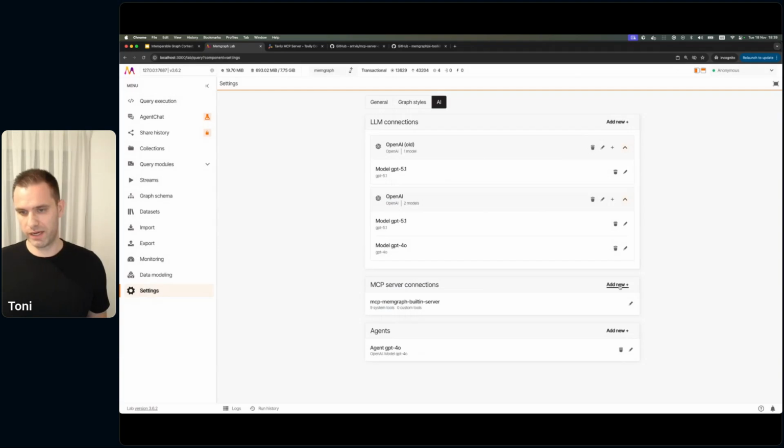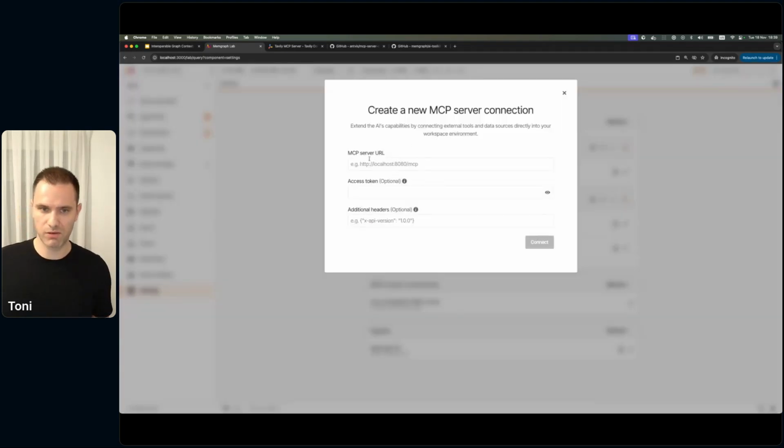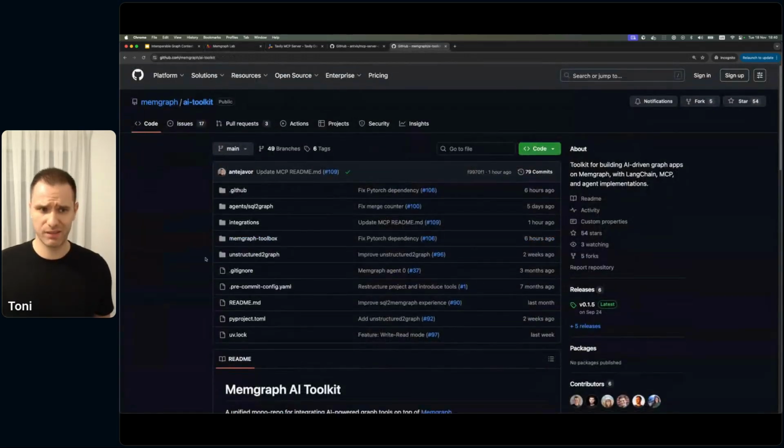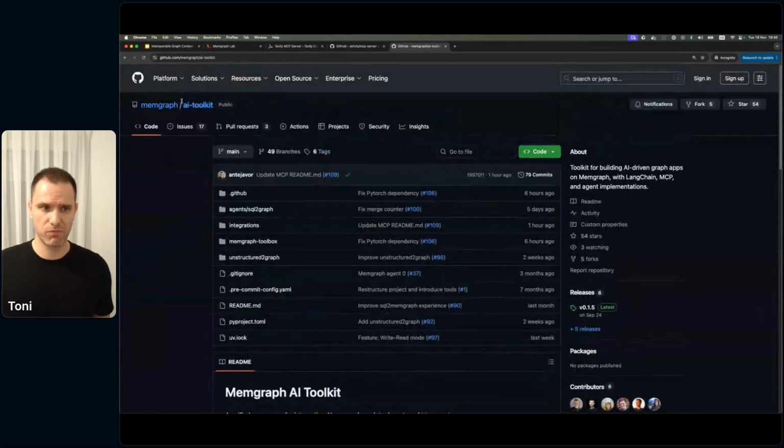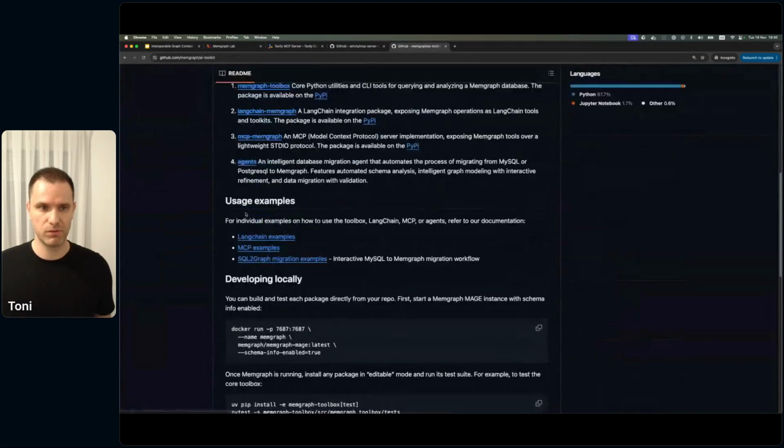And if I want to add the MCP, currently we only support streamable HTTP MCPs, so we are not supporting the standard input MCP transport type. So I have the MCP Memgraph running on port 8000. You can check that and download that and start that on the Memgraph AI Toolkit GitHub repo.